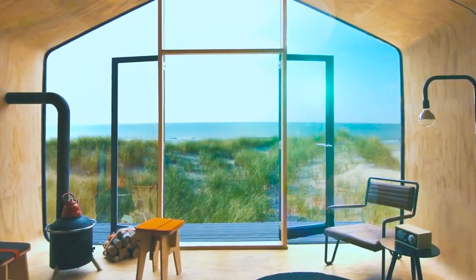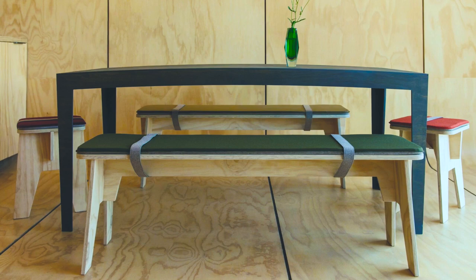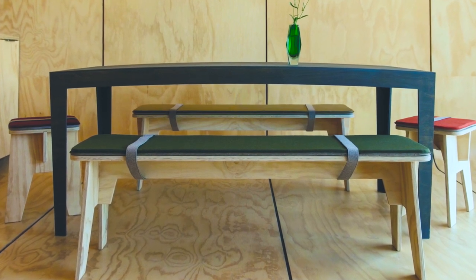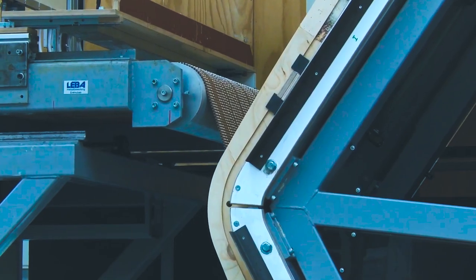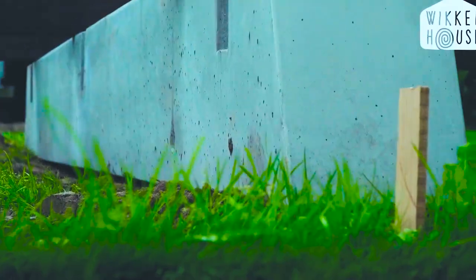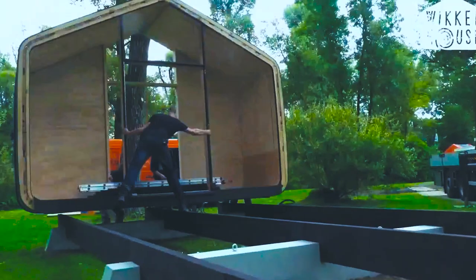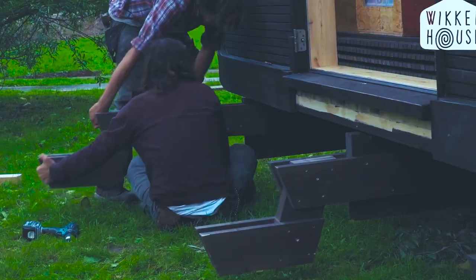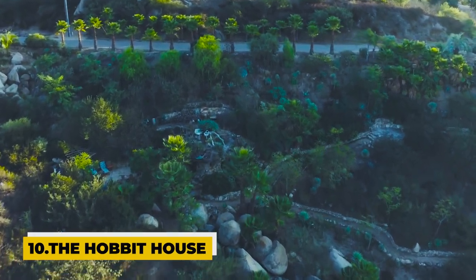Number nine: the Wickle House. Have you ever heard of a house made of cardboard — not a playhouse for kids, but one where you can live like in any normal house? Being made of cardboard, it's actually the most durable and three times more eco-friendly compared to other modular houses. These small homes are modular, so you can add or remove items from your blueprint depending on the space you need. Once delivered, they take just one day to assemble, and because they're so light they can easily be transported. The cost is $34,000.